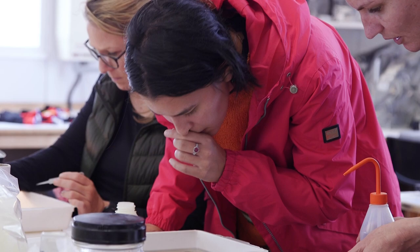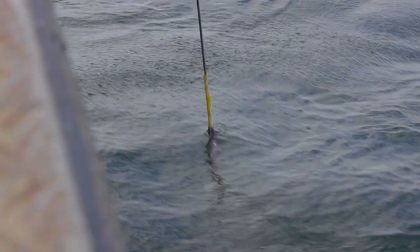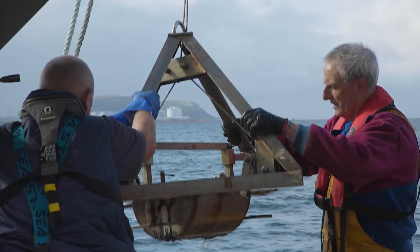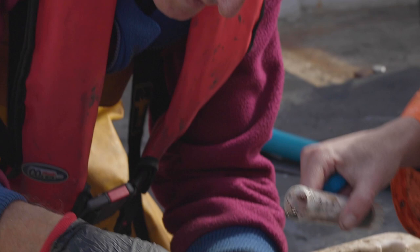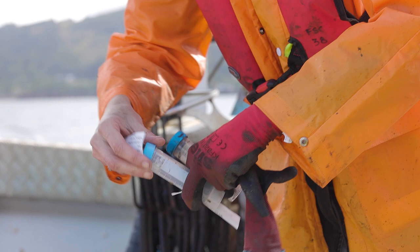I'm Inetia Nusjak and I'm the sampling coordinator for the Darwin Tree of Life project at the Natural History Museum. We're currently in Millport and the idea is we want to sample a wide range of locations around Millport for marine species. Our main focus is invertebrates — we're basically trying to get a snapshot of what's here so we can add it to the project and increase our species list.